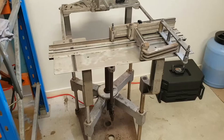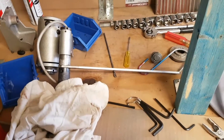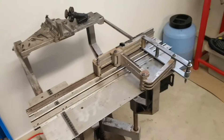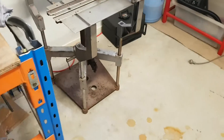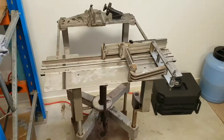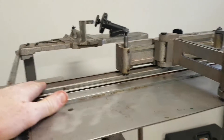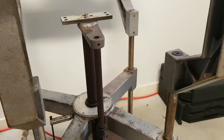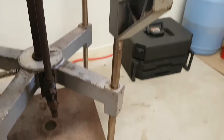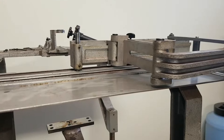This is a Gravograph TX3, I believe, and it does have a motor sitting over here, and a massive vise - it's huge. The vise can hold like a wheel rim, so you can engrave a wheel rim if you're that keen. This is pretty much the biggest one that Gravograph came out with. The top pantograph here doesn't move - it doesn't raise or lower. You have to raise the platform from down here. It's got its own little jack and runs up and down these rusted poles, but because of that, this makes it so rigid.